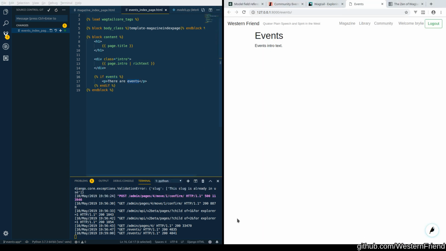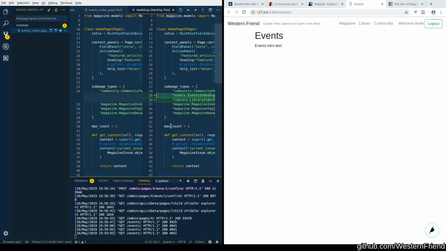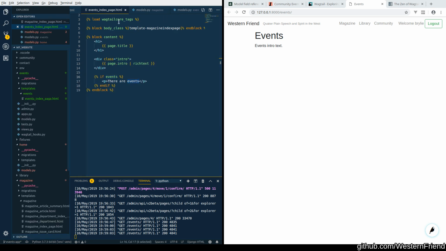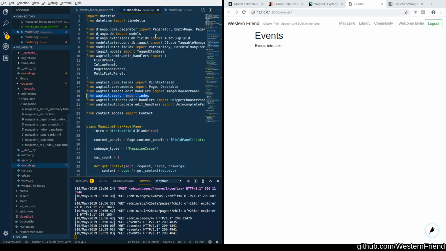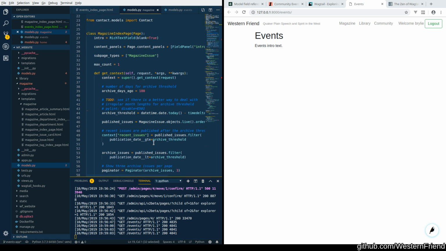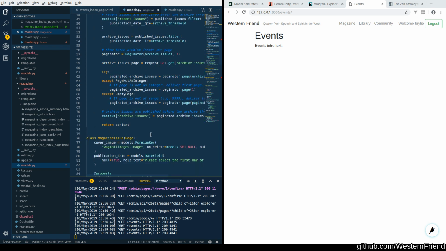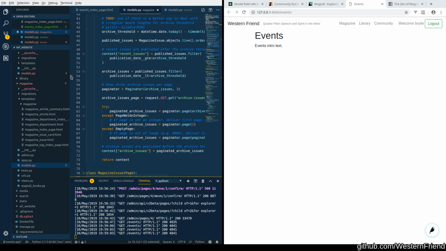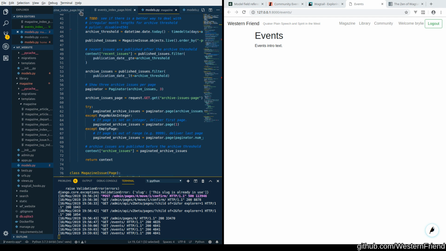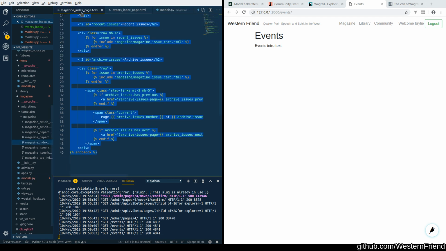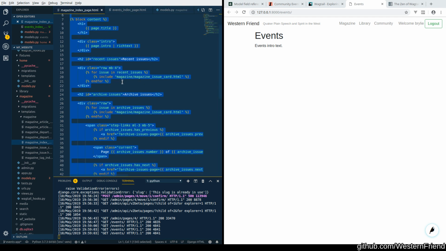And nothing happened. So I might need to get the debugger. Fire up the debugger. Is there anything I can close now? I want to leave that open so I can take a look at the pagination. This I'm pretty much done with.